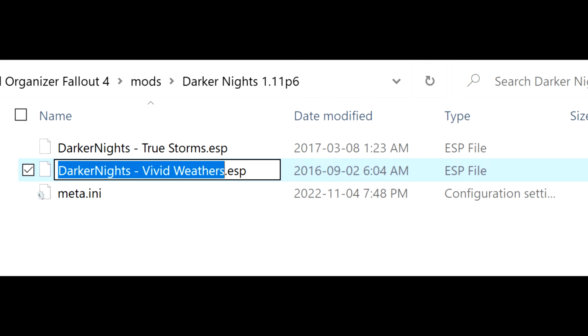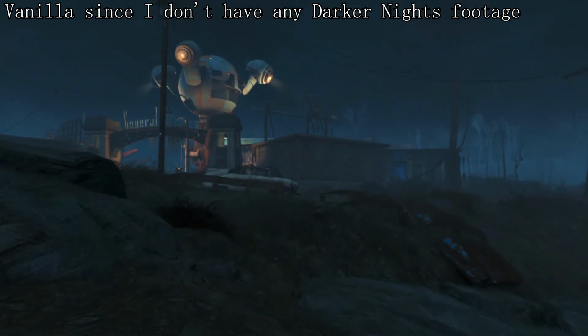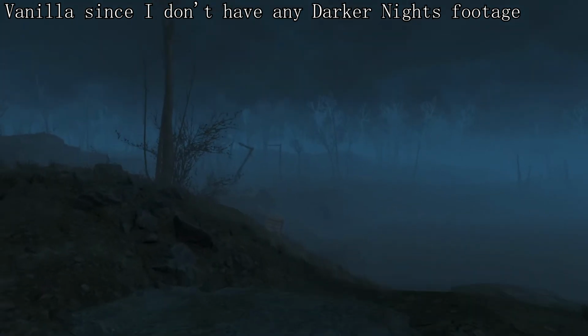And unfortunately, Darker Nights doesn't work with any other combination of weather mods, so you can only install it on top of Vanilla, Vivid Weathers, True Storms, or Weather Synergy.